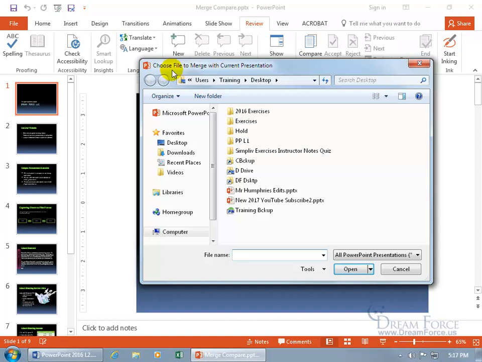And also, you want to make sure it's a copy of the original because, first of all, if it wasn't, why would you want to do it? Second of all, PowerPoint may have a fit with all the differences between two different presentations. So we just want something that's a copy of the original where many changes have been made, instead of two entirely different presentations. Just keep that in mind. So there's Mr. Humphreys. Go ahead and double click.